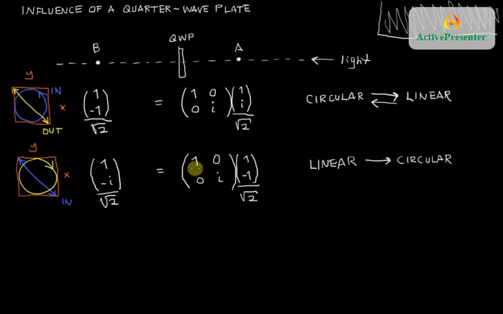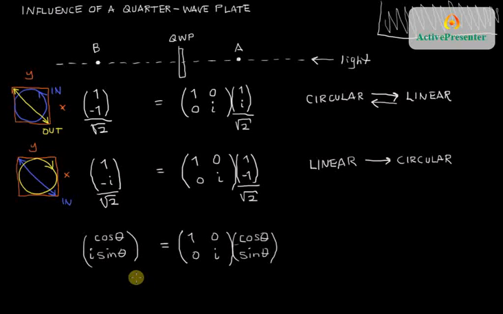And let's see an example of that. Suppose we arrange for the input polarization to be linear but not oriented along the 45-degree or -45-degree axis. Let's suppose we send in an arbitrary linear polarization, cos θ, sin θ. Now that's properly normalized, by the way. We don't need a root 2 in the denominator. And if we now send that linearly polarized light at some arbitrary angle through our wave plate, you can see what's going to happen is you're going to get a state which looks like cos θ for the x, and this i times the sin θ is going to give you an i sin θ for the y component.